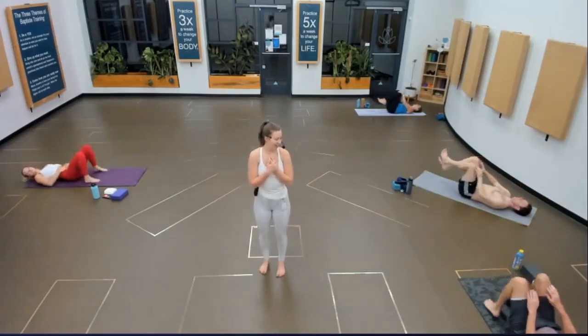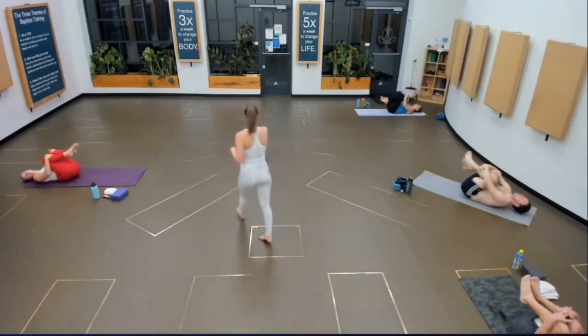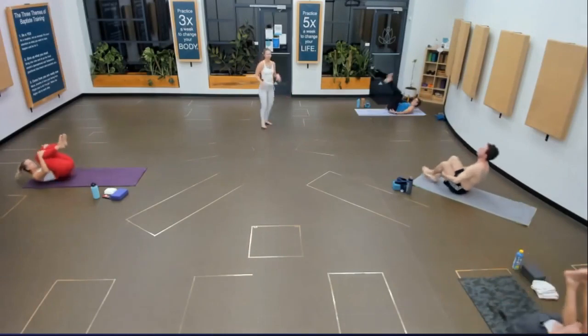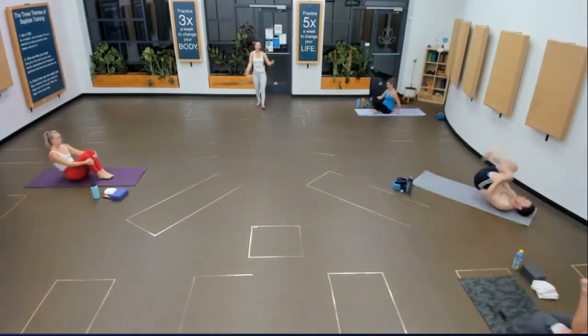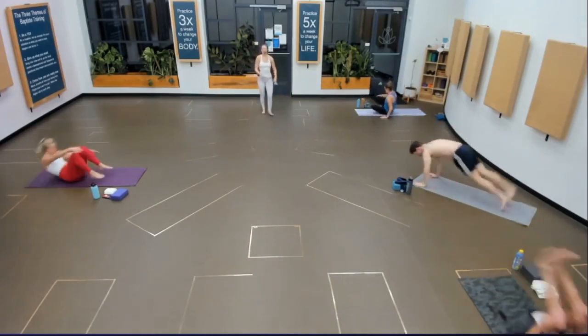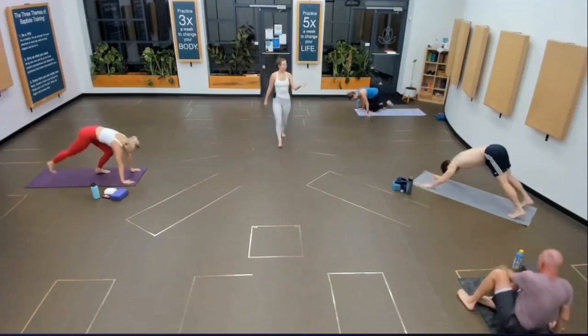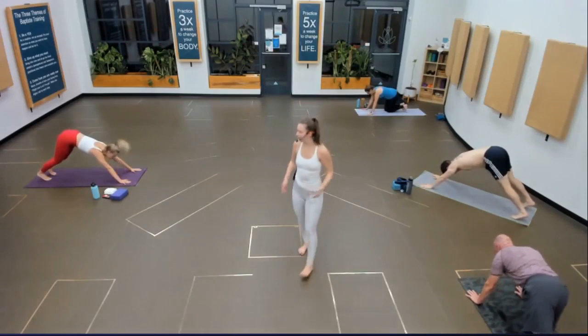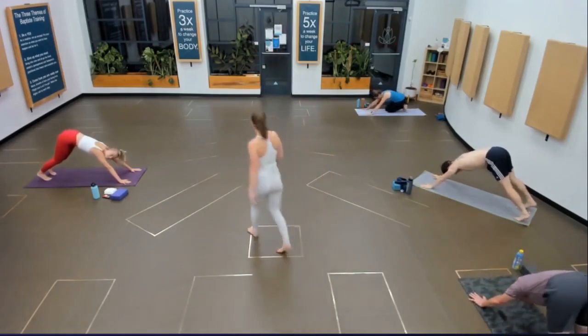All right, hug your knees into your chest. Let's rock head to toe 3 times. We're going to come into downward facing dog on that third rock. Are you ready? Set. Yogis, go to down dog. I love getting my core warmed up before the rest of the class because you'll see how much easier it is to find it in every pose.